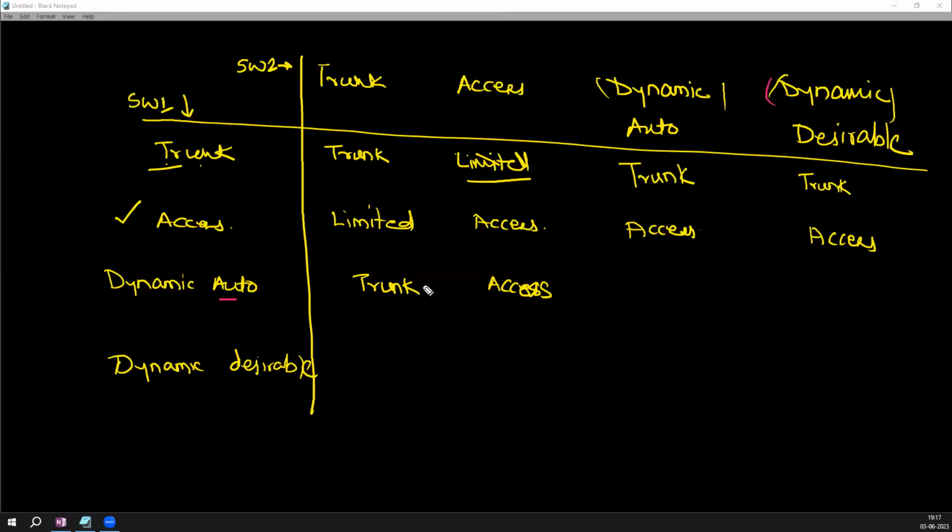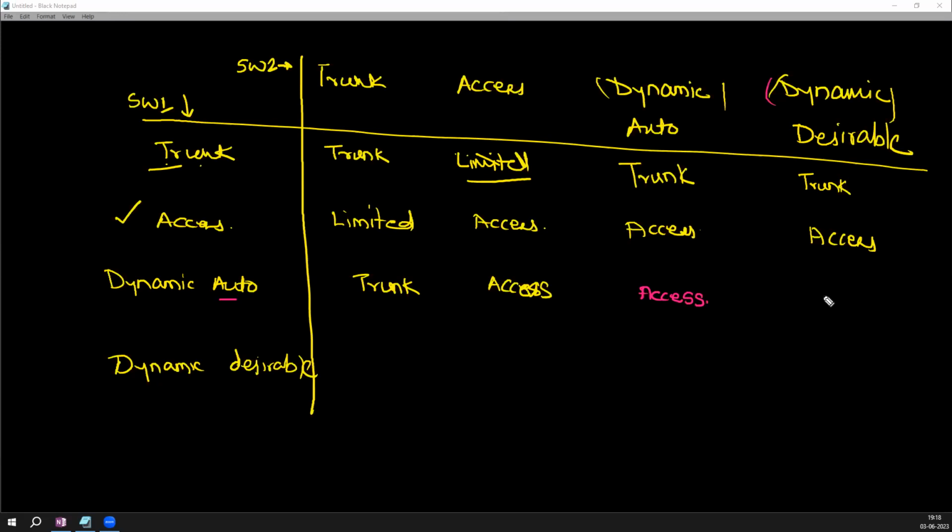Auto means passive, they will not proactively go to trunk state, so it is going to be access.